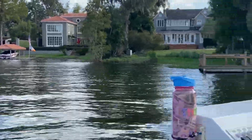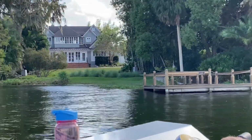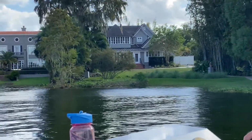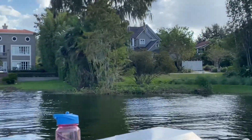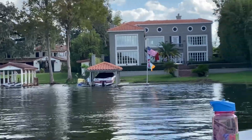But on the way to the Fern, I want to point out the home on the right, the historical home built in 1885. It's called the Capen House. I'm going to spell it for you, C-A-P-E-N. I'm spelling it for you because there's a YouTube video on that home. It was built in 1885 on this lake, but it wasn't built there. It was built on the other side and moved to that location. But how they moved is what I want you to know.